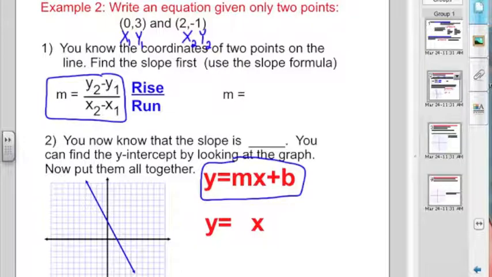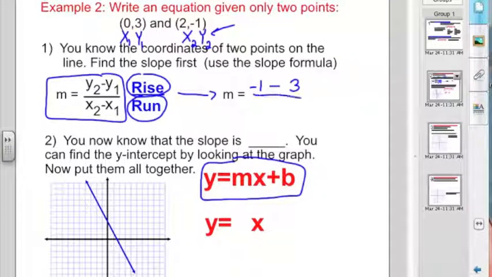The slope equals the difference between the y values over the difference between the x values. We're looking at the rise over the run. Again, that's your slope. So, over here, we look at our y values. What was the y value for coordinate 2? It was negative 1. We subtract the y value for coordinate 1. We put it there. On the bottom, what is the x value for coordinate 2? It's right here. It's 2. Subtract the x value for coordinate 1, 0.